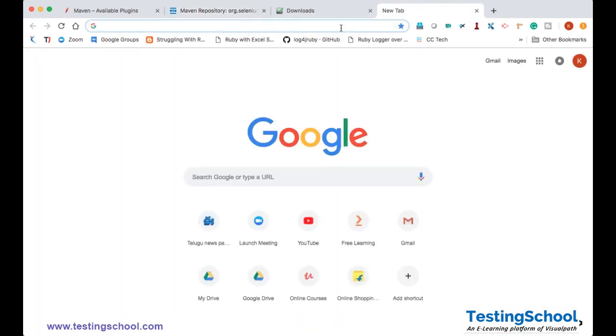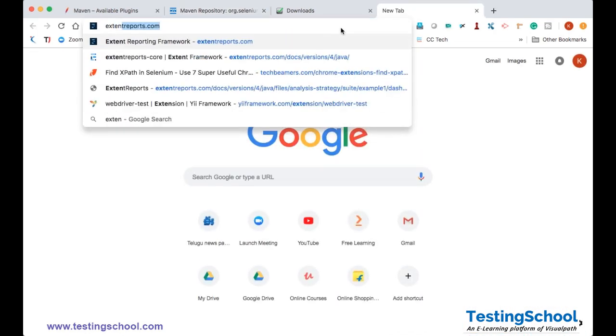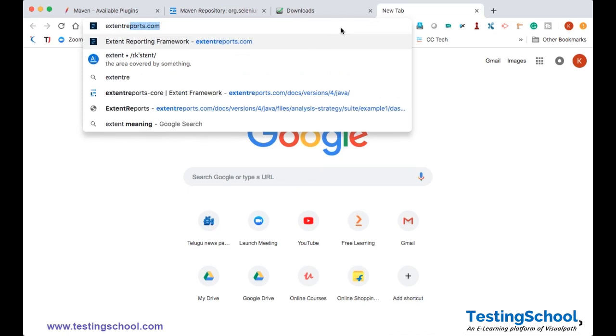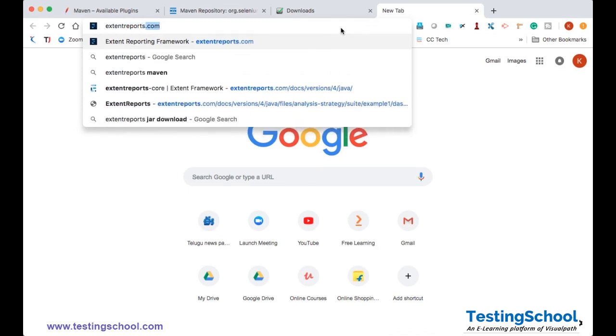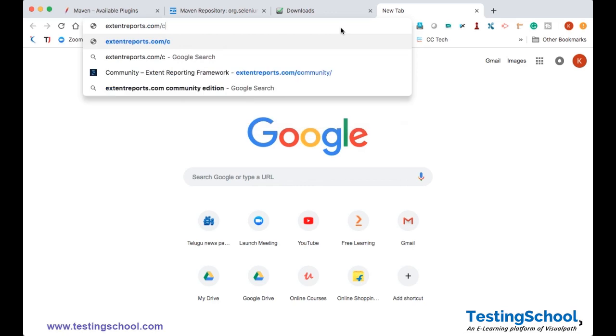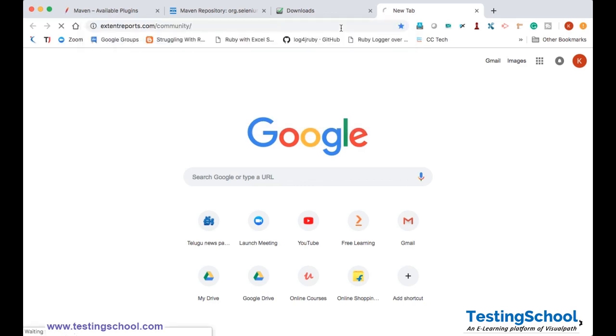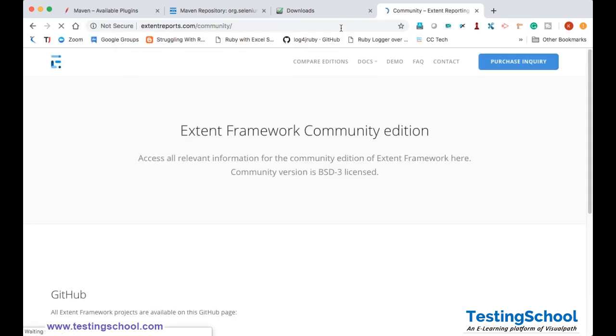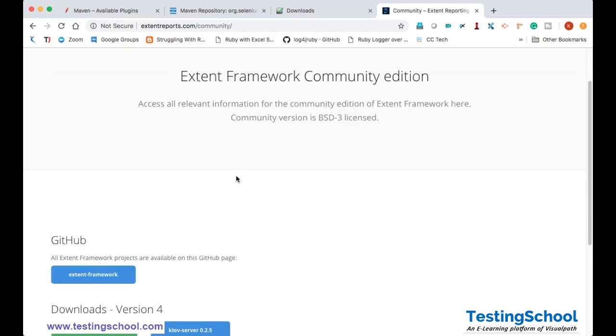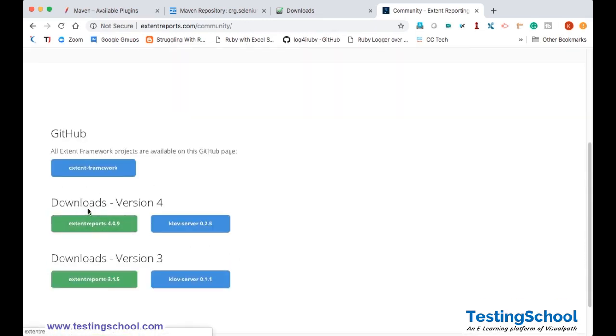And when you go to extentreports.com/community, you downloaded Extent Reports jar files from there, version 4.